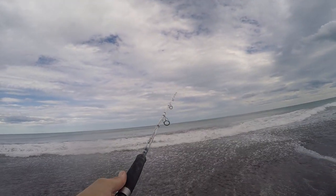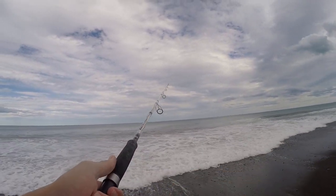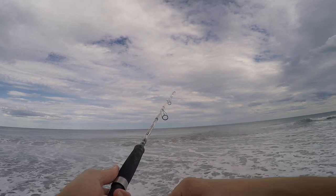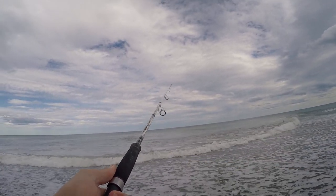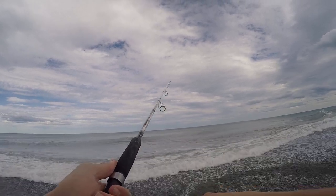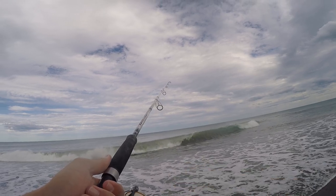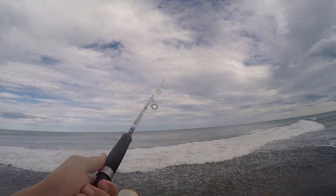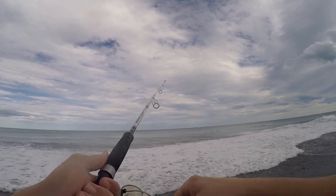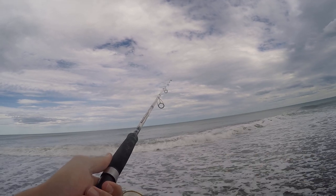But this is lovely weather. It's nearly 30 degrees today, I would say. Lovely warm wind, short sleeve top on, hot, muggy. It's actually Chinook salmon we're targeting here, and I've had them up to 13 pounds off this bit of water.